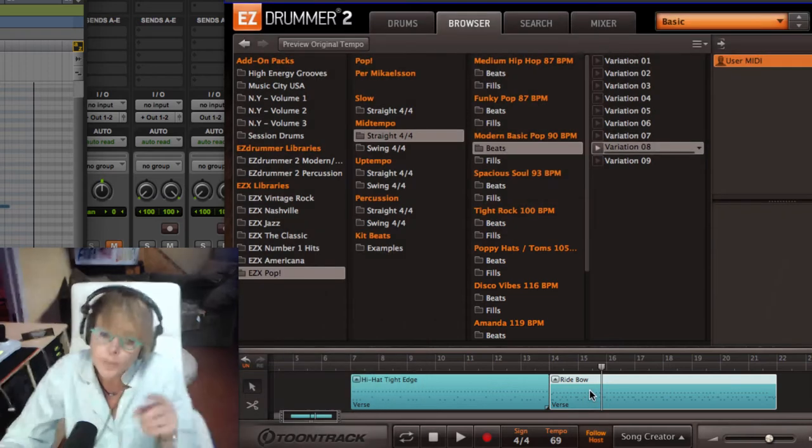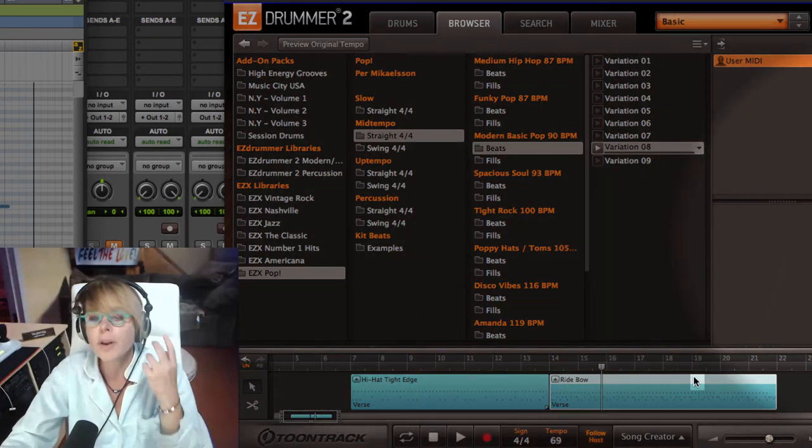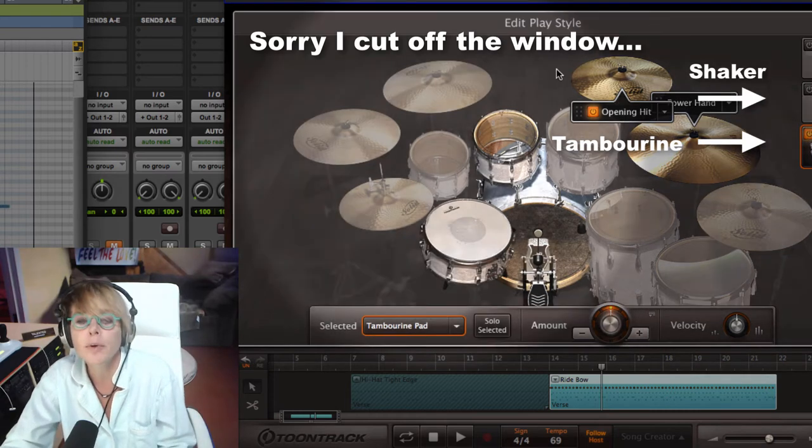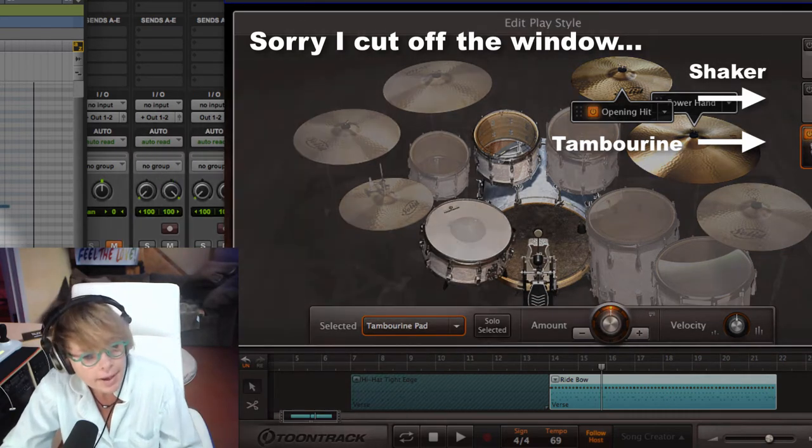So we can double click on this and say, what if we want like a tambourine to play along? We just turn the power on, we're in the edit play style tab, and let's listen.